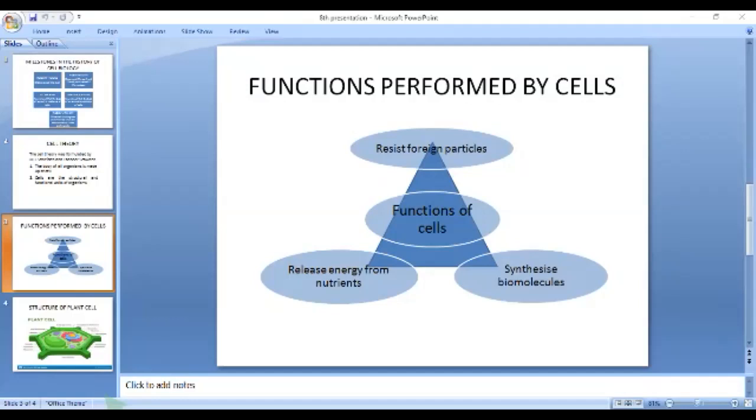What foreign particles are entering our body? You all know that: viruses and bacteria. All of these cause diseases. The viruses and the bacteria entering our body will cause diseases to our body. We all know that recently a virus disease has been spreading and threatening the whole world. It is a communicable disease, easily spread.